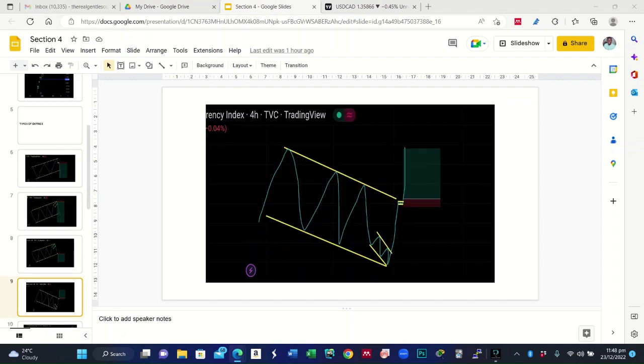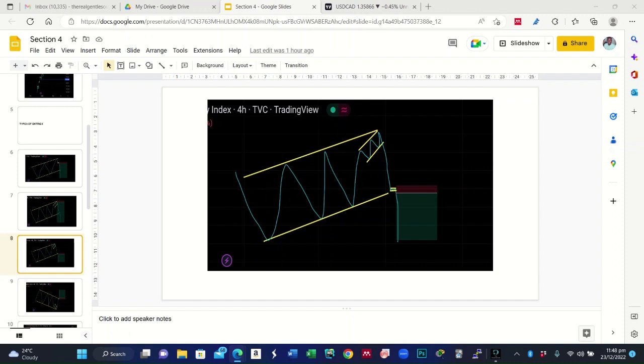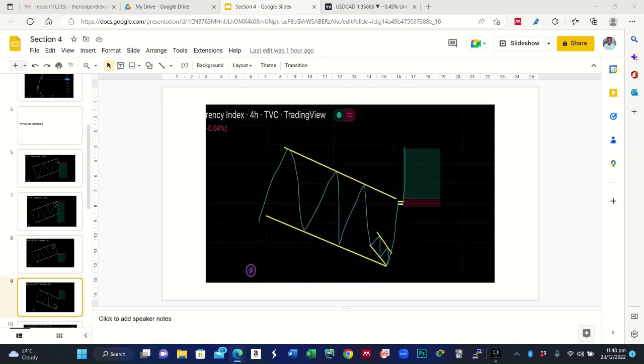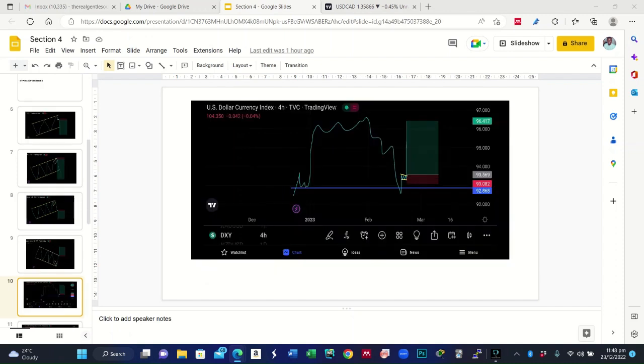So this is in case you want to long the pair or you want to buy the pair. If you see a descending channel like this, you can see this is different from the previous ones I've been showing you. So if you see a descending channel like this, and you see an impulsive movement upward and you see a correction, then you can enter after that correction, then catch it to the upside. Let's go to the next one.